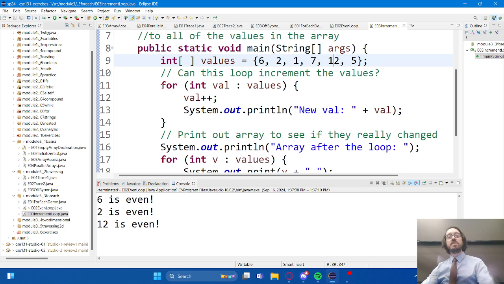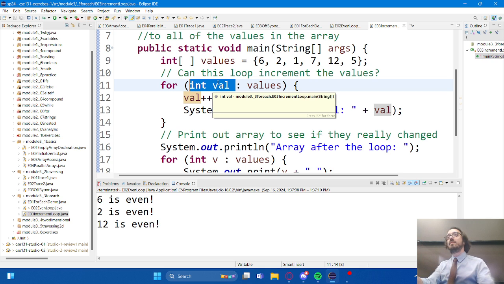So if we look at this for each loop, it seems kind of reasonable at first. Here's my loop variable, here's my collection, and then I say, all right, just add 1 to that. But this isn't actually the value that's stored in the array. It's more like a copy of that value.